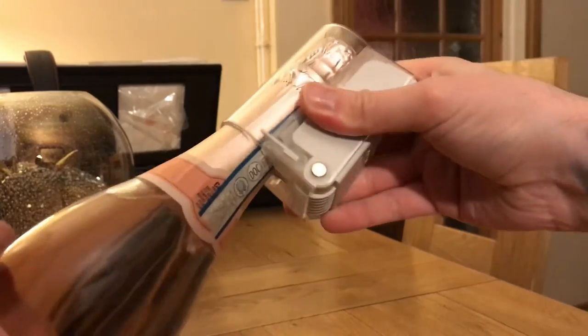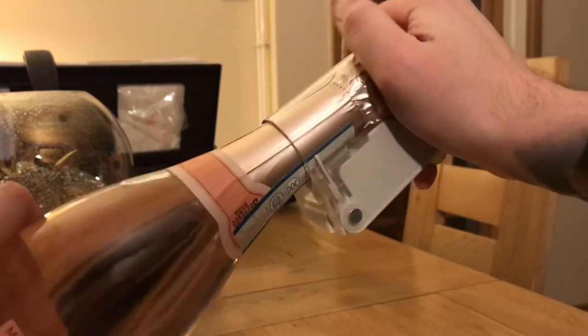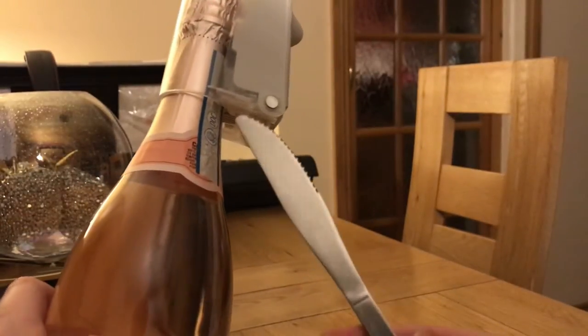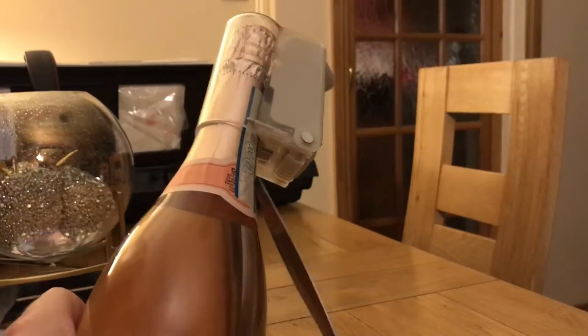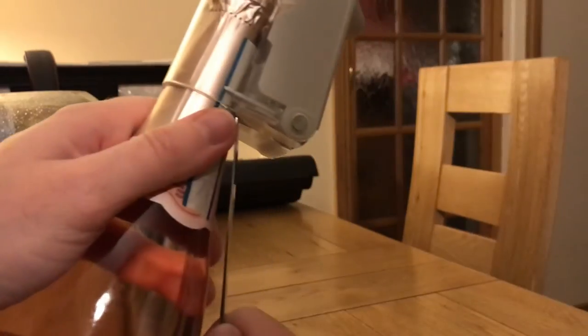As you can see, it hasn't got much movement in it — I can't slide it up or down. I'm not sure how well this is going to work, but I've got a normal kitchen knife and the plan is to slide that up inside and push back the latch. Let's see if it works.